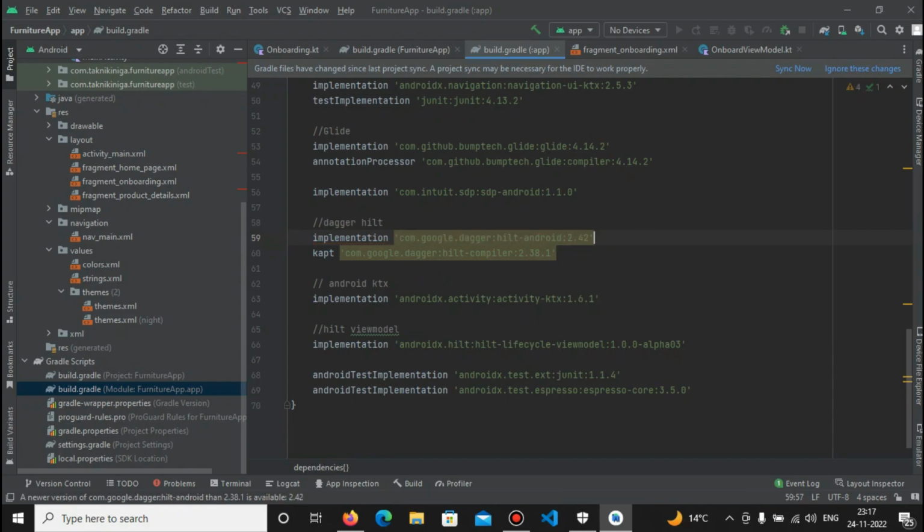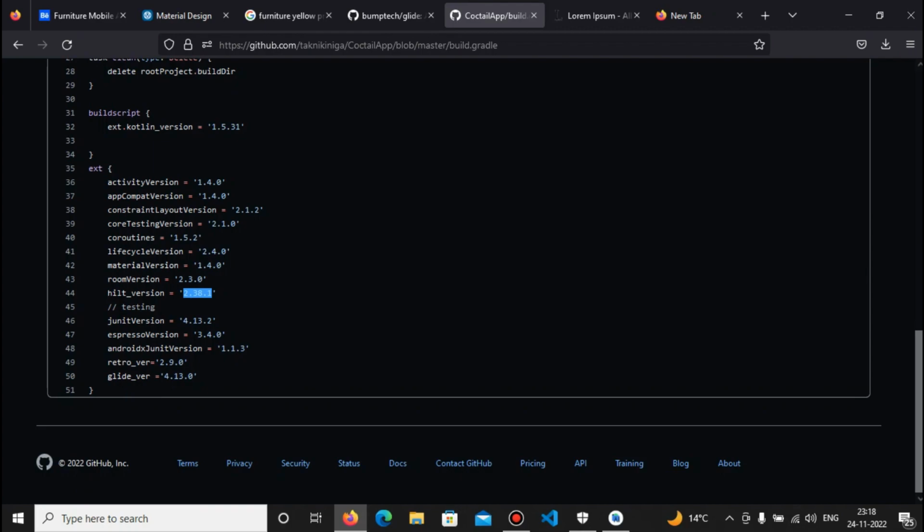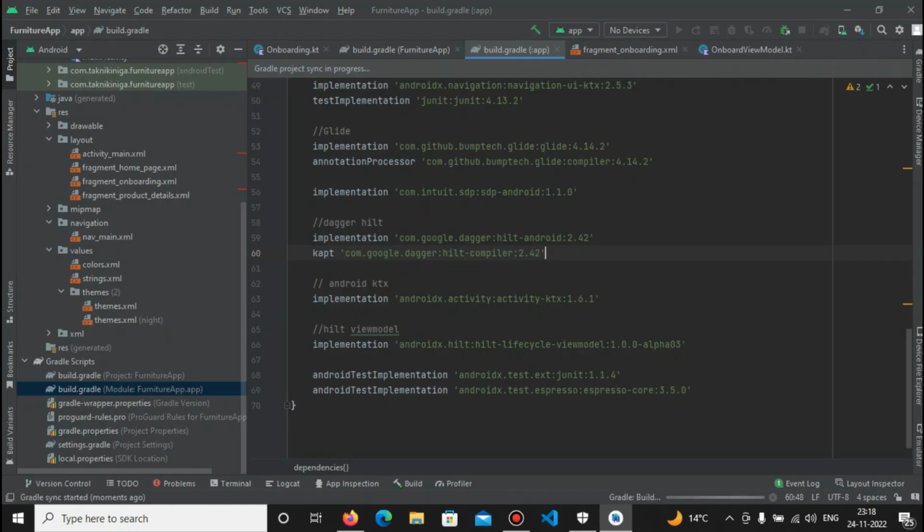In Dagger Hilt, if we need to provide a dependency, we use @Inject. That will automatically provide the dependency for any constructor, so you don't have to worry about it. This makes things much simpler.